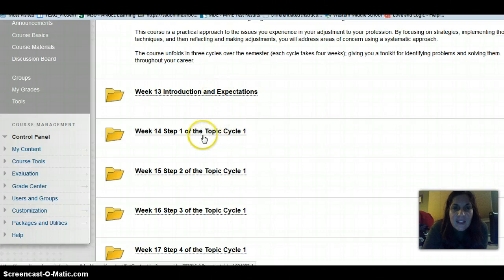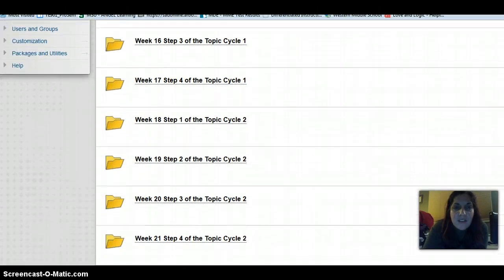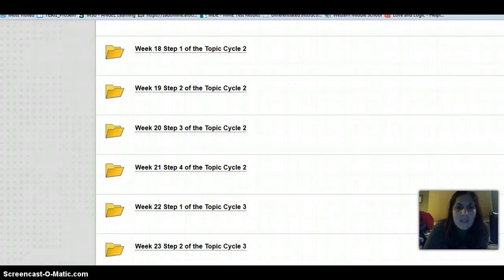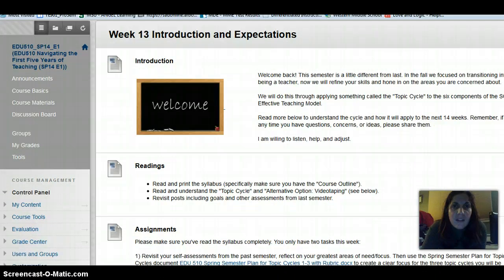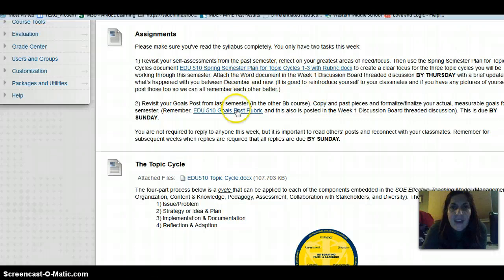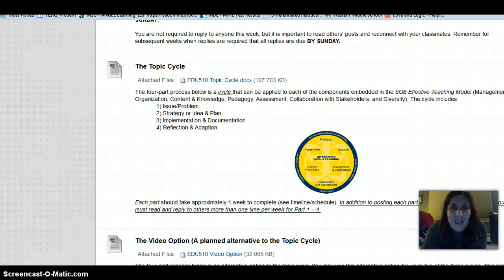And then you'll see each week you are doing 1 step in the topic cycle. So obviously a topic cycle takes a month, and then you start the steps over again in another topic cycle. And you can see that takes a month and so forth. So we should be able to get through 3 topic cycles in this semester. So again, going back to this current week that we're in, January to the beginning of February, you can see always you'll have the items that you need embedded in the assignments.